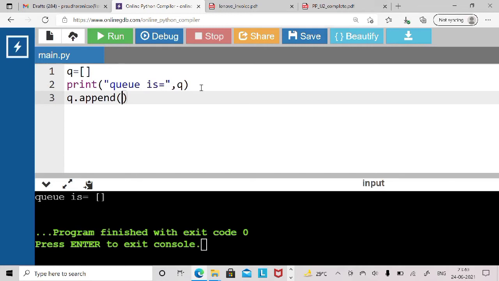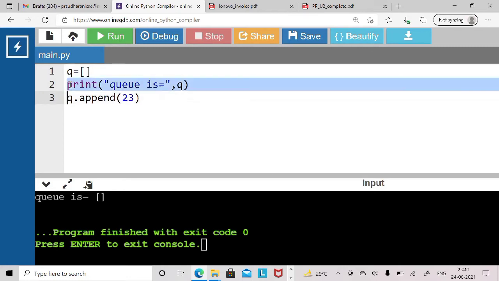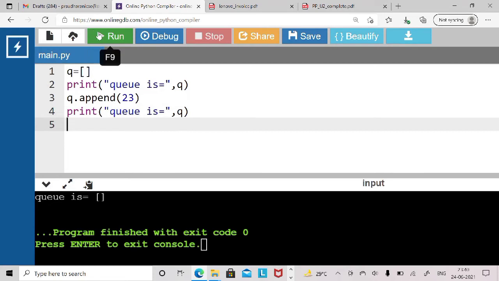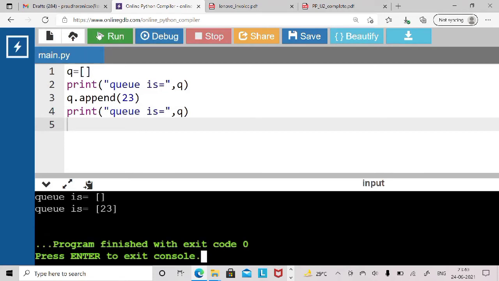I'm just entering some random number, 23. After that I want to print my queue again, to see whether it inserted the value or not. So you can see that initially the queue is empty and after appending 23, the queue has become 23.